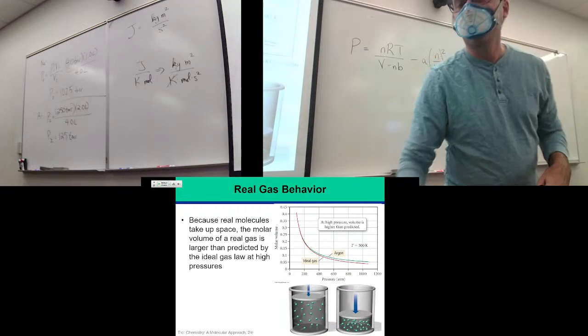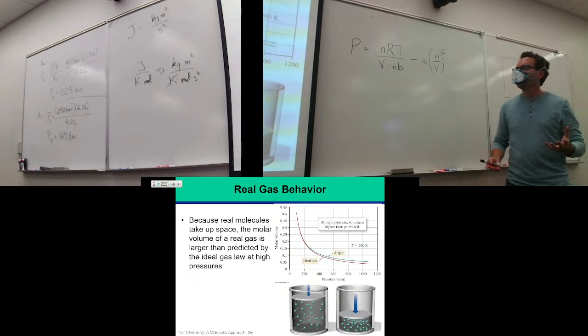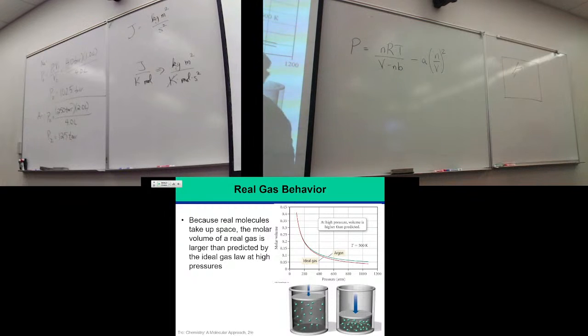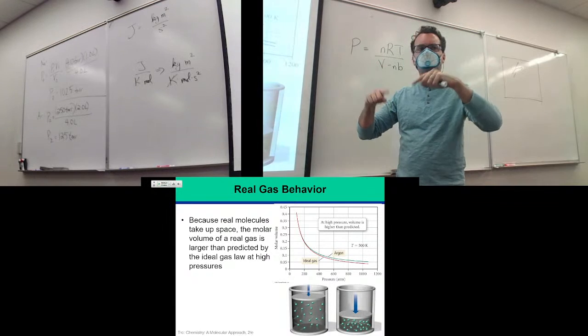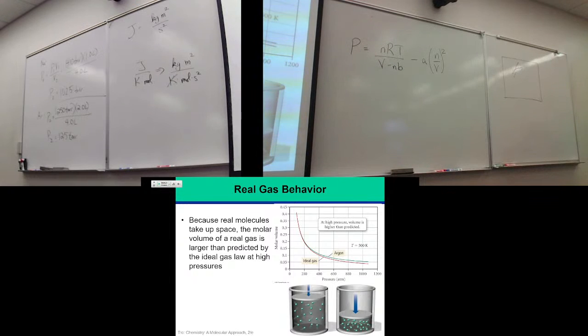Okay? So here is a graph that shows you the deviation from ideal gas law. So what do I mean by that? If I have pressure versus the molar volume. You can rearrange PV equals nRT to get molar volume, the volume of 1 mole of a gas. And at low pressures, around 1 to 100, the ideal gas and the real gas equation match up pretty well. They don't split. But they start separating when you get to really high pressures. So you get 2 different answers, whether you use the ideal gas equation or the real gas equation.